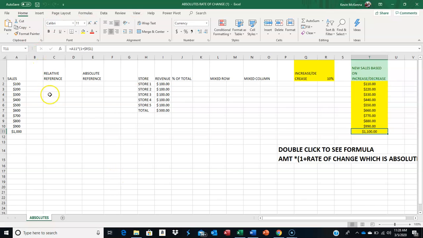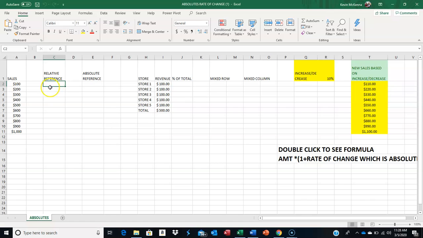So we're going to begin by using a reference formula. And a lot of people might say, well, what's a reference formula? It's a formula that gets its value by referring back to another cell. But the key component here is that it's a formula. And like all formulas, it begins by using an equal sign.